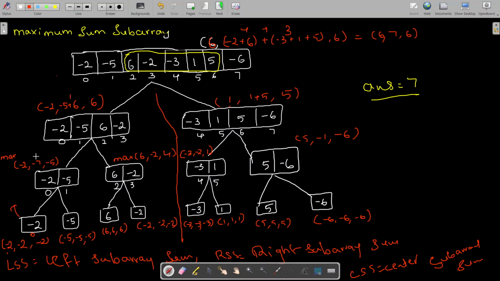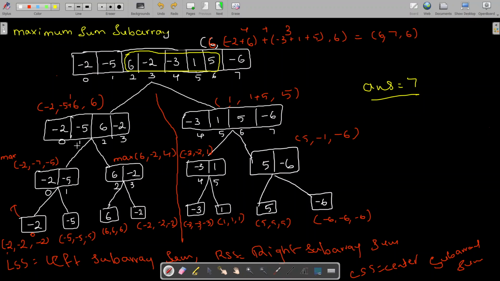And this CSS, the center subarray sum, is a computed sum from the middle part. The center subarray sum here is this part, which is -2 plus -5, which is -7. So we need to return the maximum from this LSS, RSS and CSS.